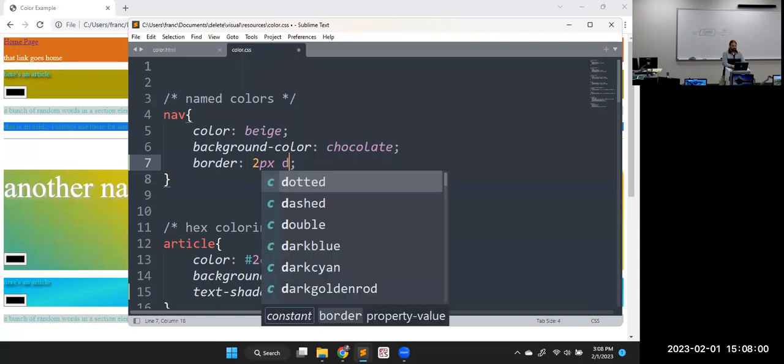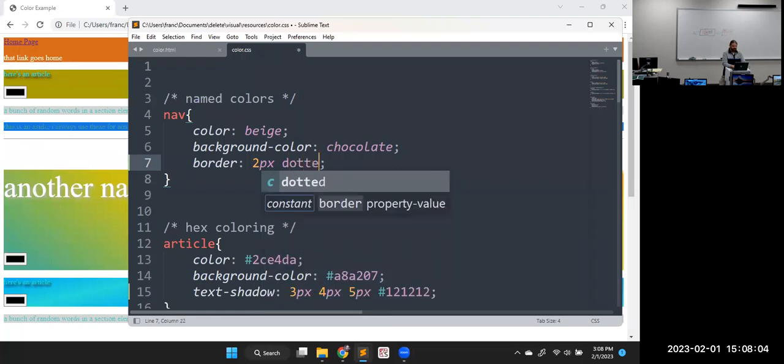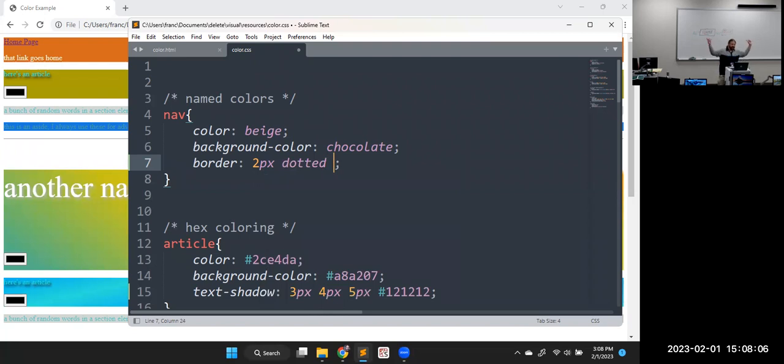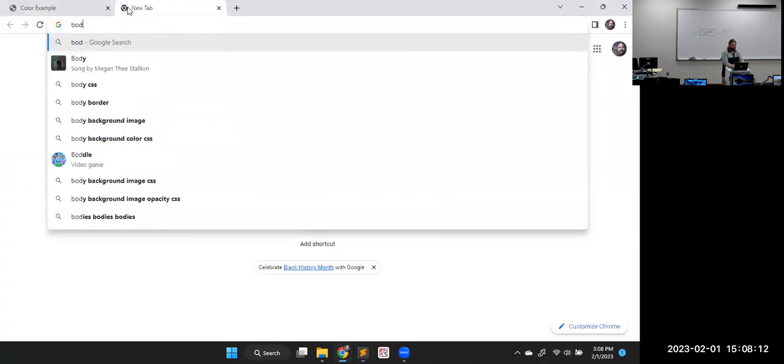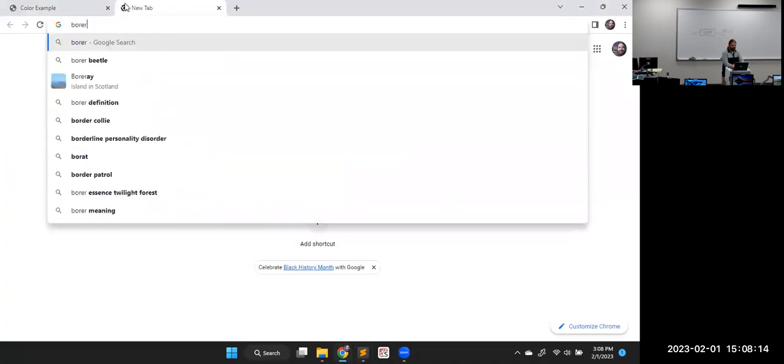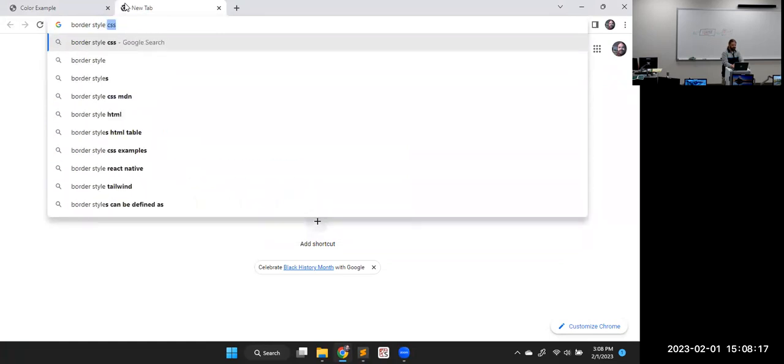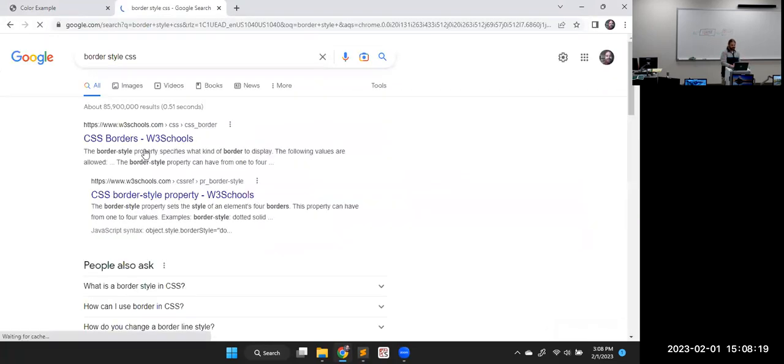I'm going to do dotted. There's several styles. Again, they're in the appendix in the book, or you can quickly find out. Search border style CSS, and see all the different styles: dash, groove, inset, outset.